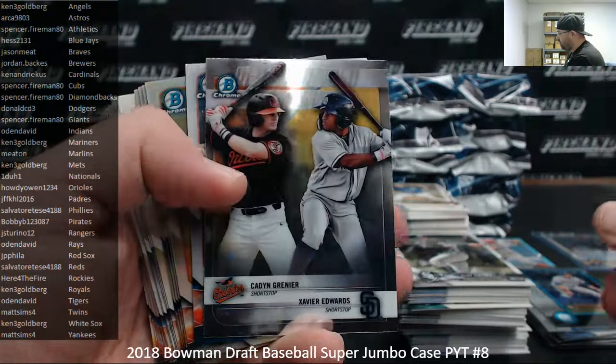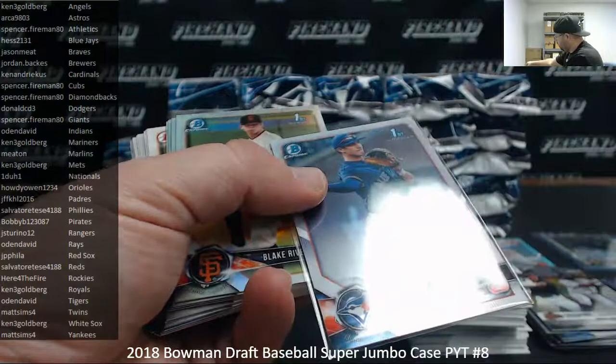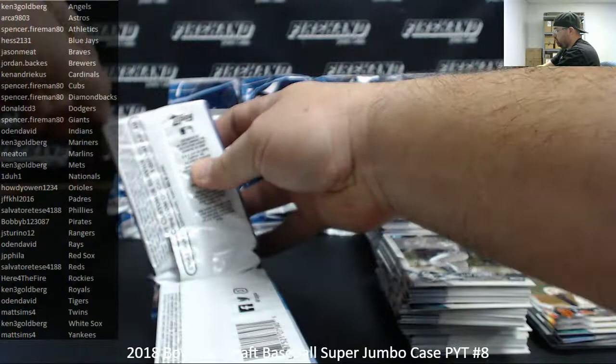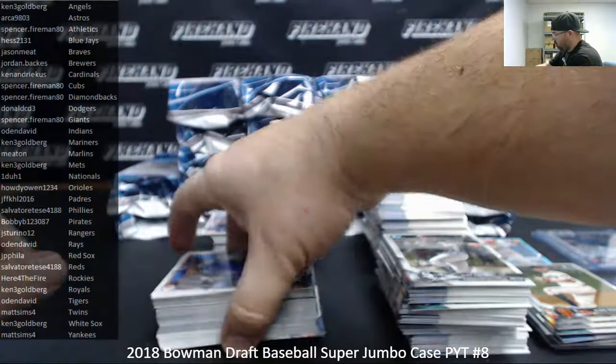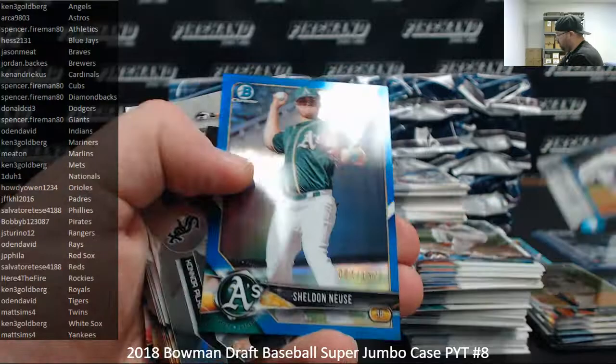Jordan Groshans is your next auto. Toronto Blue Jays. Blue Jays going to Hess 2131. Yeah, blue refractor of Sheldon Neuss, numbered to 150, Oakland Athletics. Athletics belong to Spencer Fireman, 80.